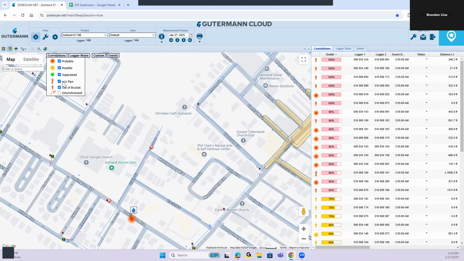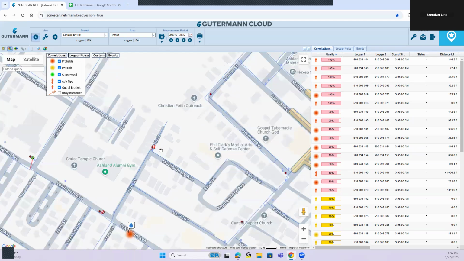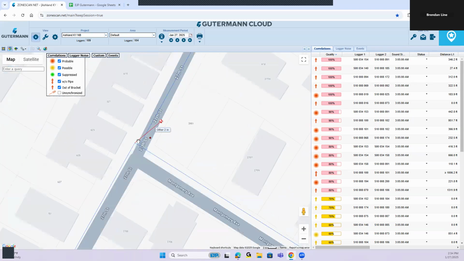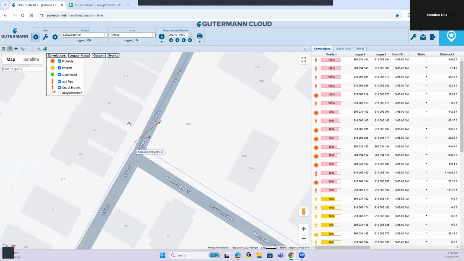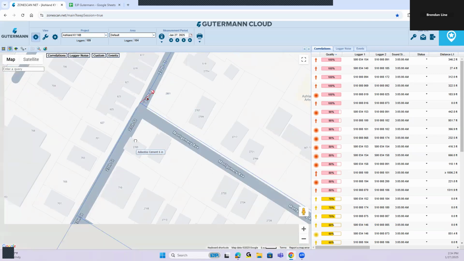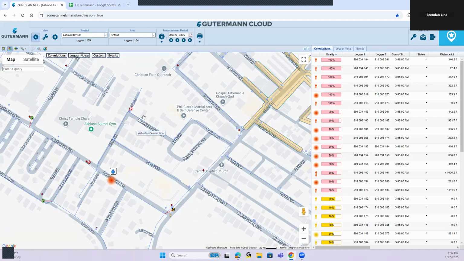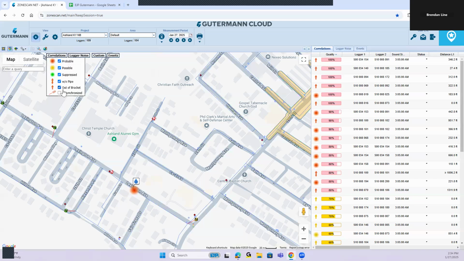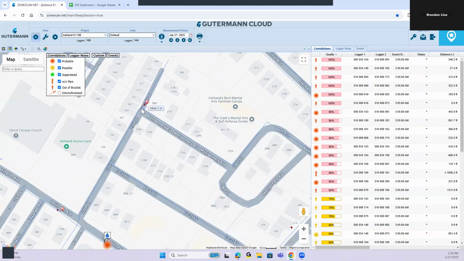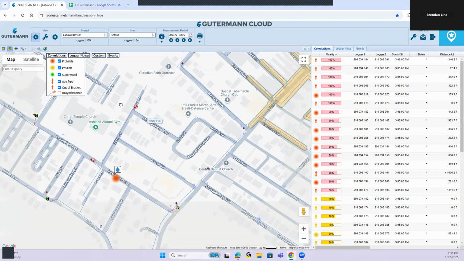A double-headed arrow would mean the logger is not attached to the pipe, and therefore it just cannot do the mathematical problem to figure out the distance between those two, because it uses the pipe information to verify that actual distance. And then an outer bracket arrow means that you do have the loggers attached to the pipe, but the leak is somewhere beyond those two sensors.